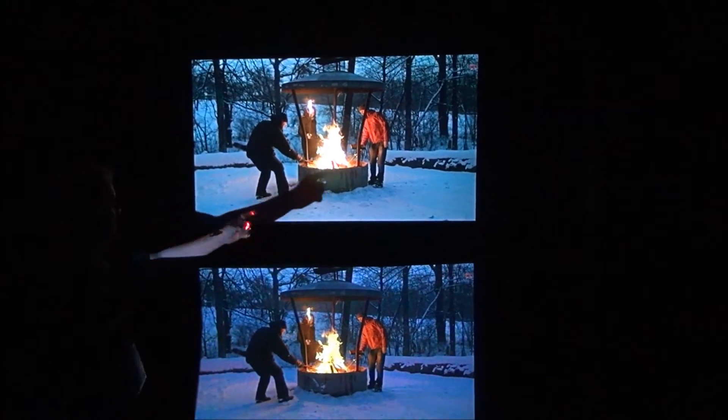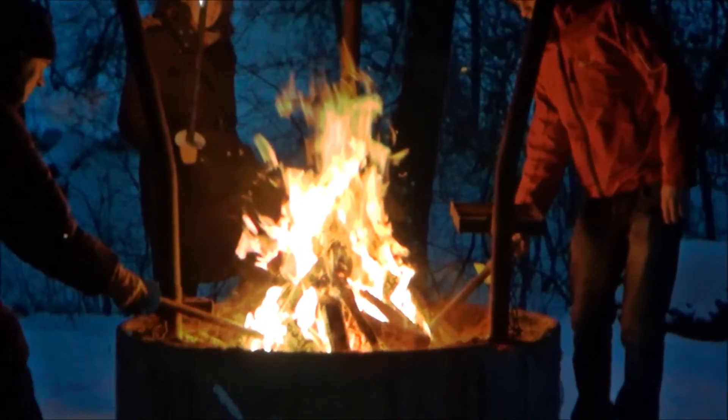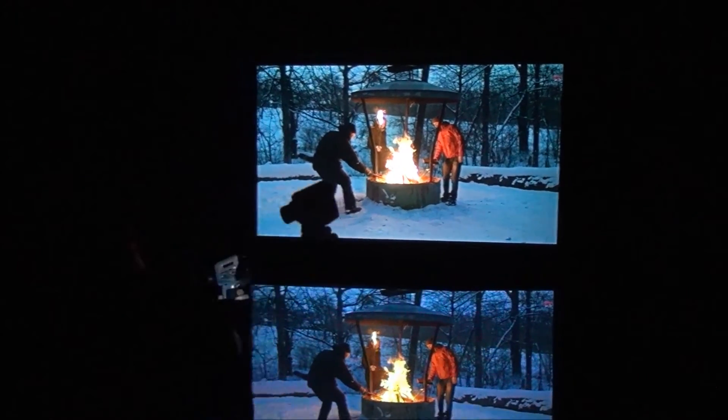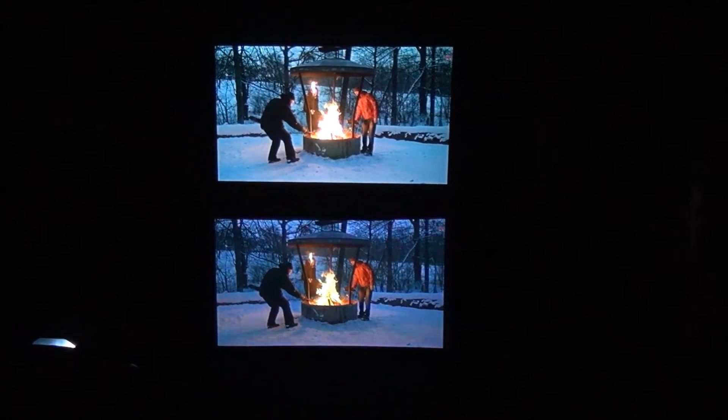So I'll do a measurement for you. Do you see the top image has a lot more detail in the flames here? I'll show you what the reference system can do. So down here it's about 20 candelas per meter squared — 20 nits. 30 times brighter. Not percent, but times. Yes. So that enables you to show all that detail in the highlights that actually exist in this particular content.